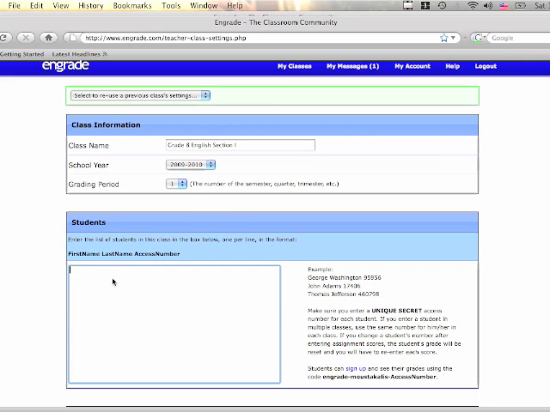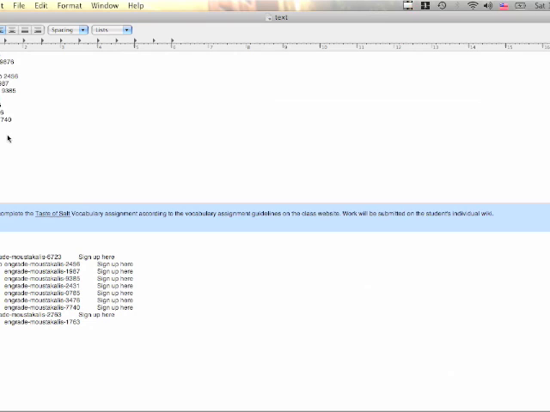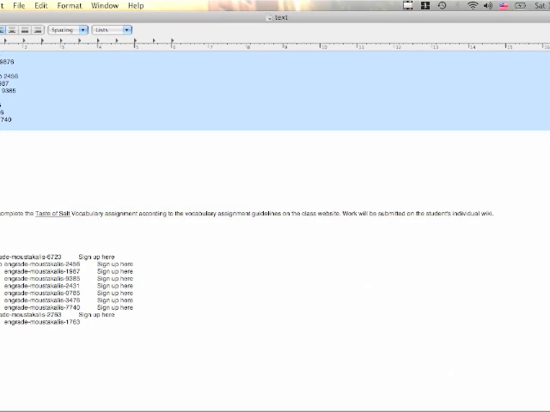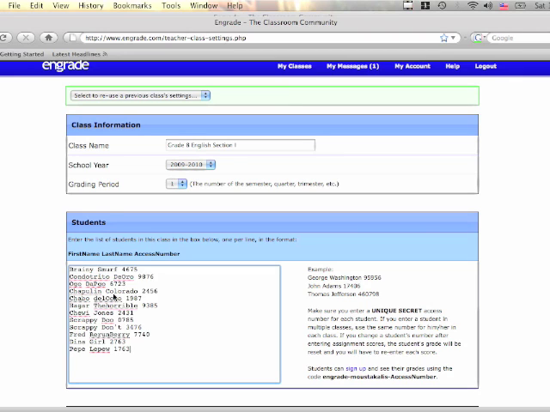Now I'm going to enter my list of students. What most of us will probably end up doing is copying and pasting or downloading from our school server. I've got that ready to go right here. I'll just paste. Now I went ahead and put them in order. These are fictitious, of course, but I would always put them in the order that I physically have them in my actual paper-bound grade book.